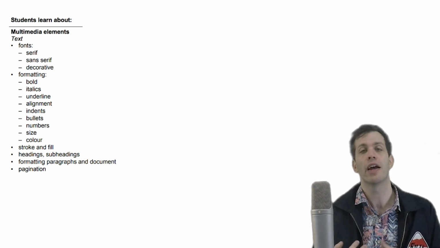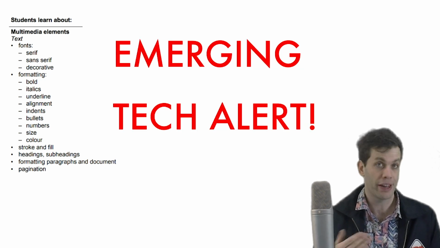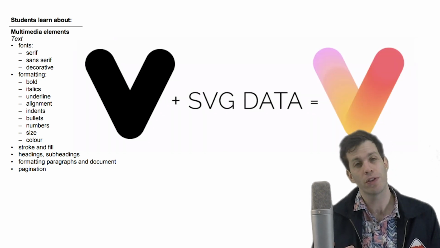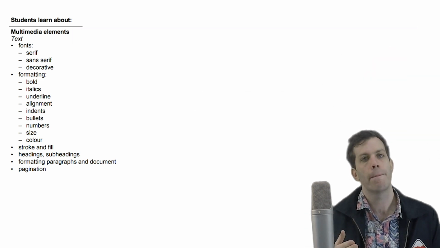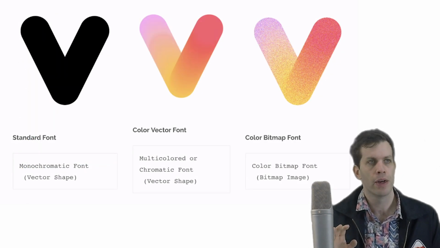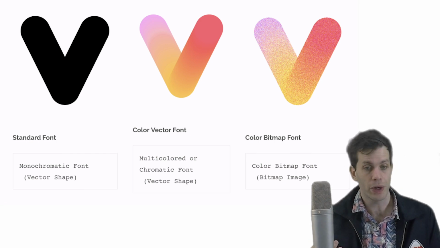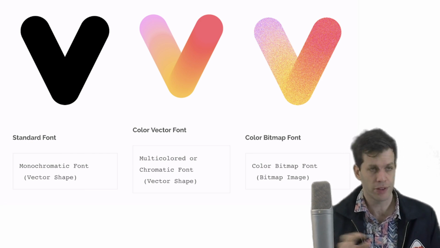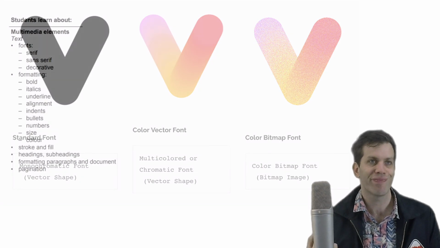So this could be an emerging technology. It definitely is at the time that I'm recording this, and that's called SVG Fonts. So SVG Fonts, instead of creating a vector-based glyph, with points, and we'll talk about vectors later, but it has mathematical points with lines in between them, you can use an SVG font, which is basically a picture. But because it's an SVG, it's scalable. It's still a vector, but it's closer to a JPEG.